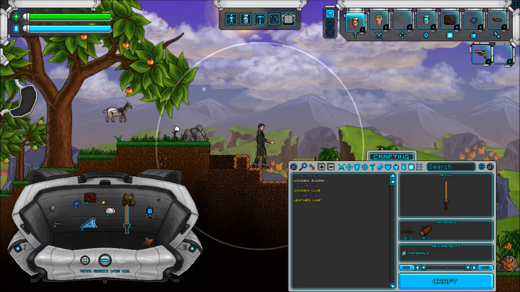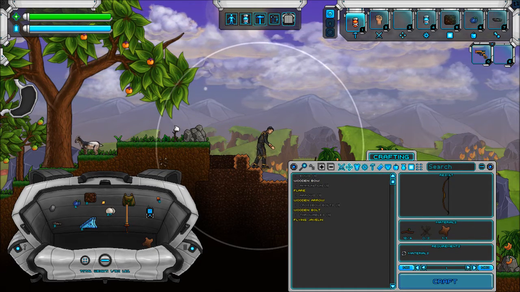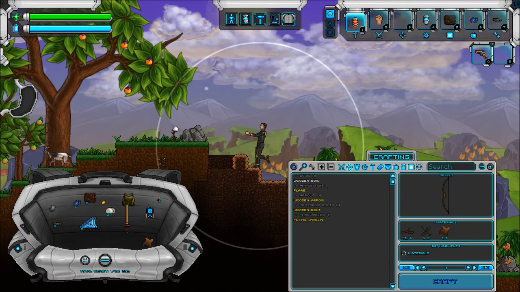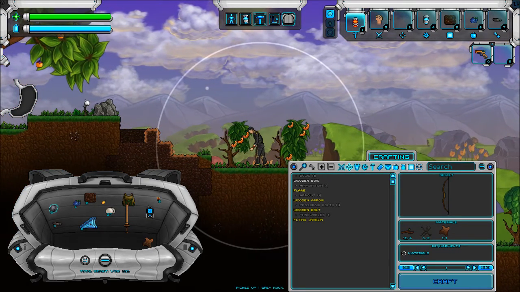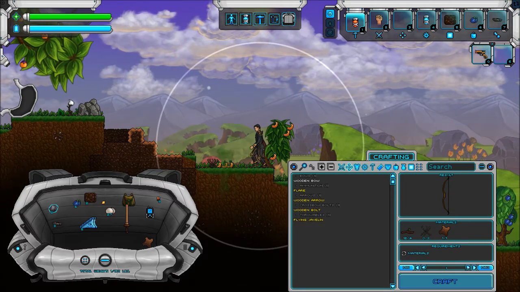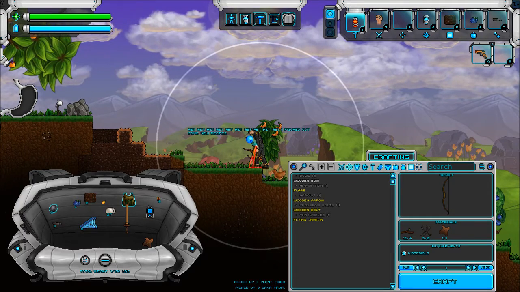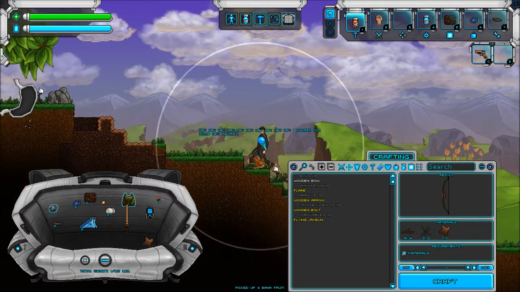And for firearms, we're going to start with the wooden bow, but we need more resources. Basically just chop down small plants or trees like that.